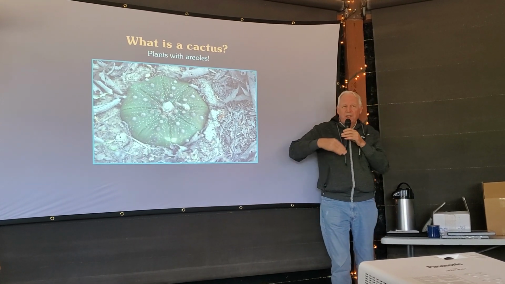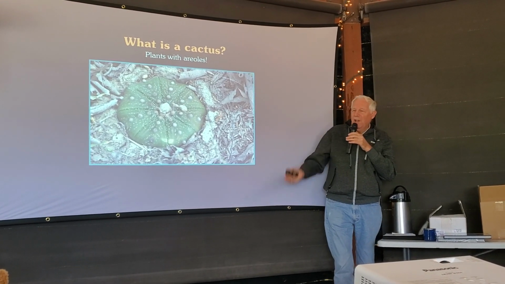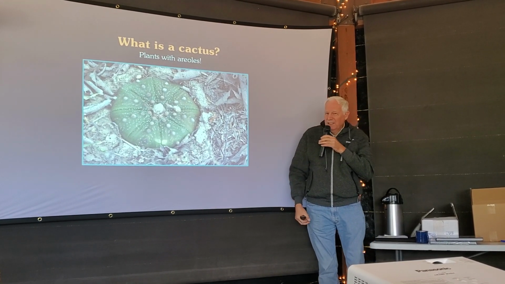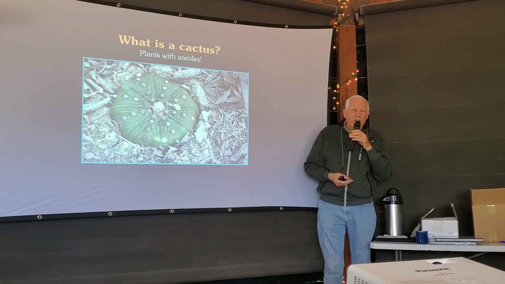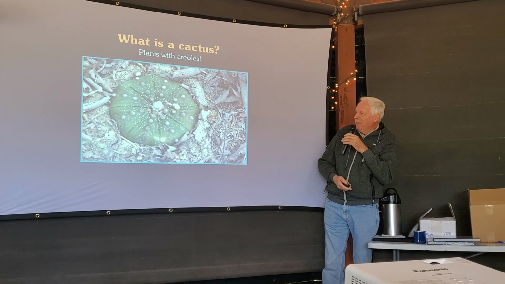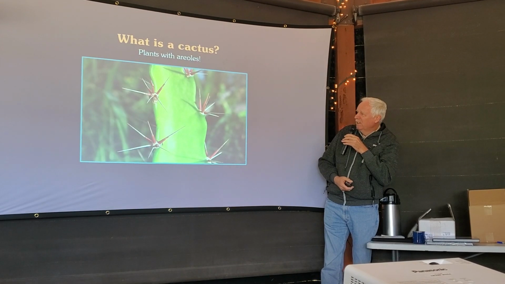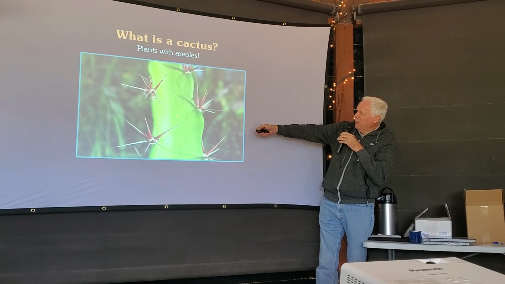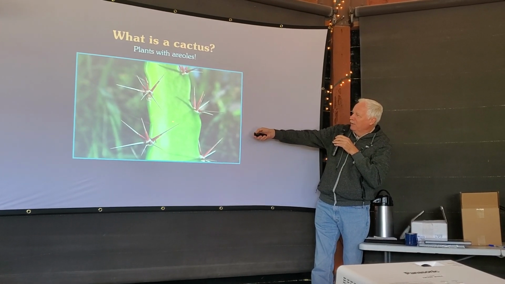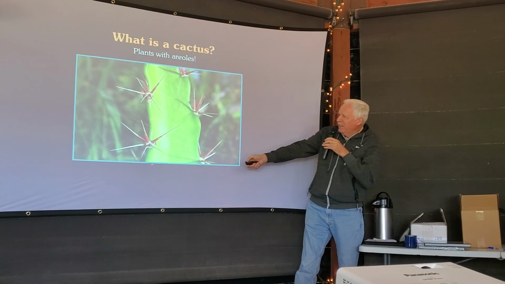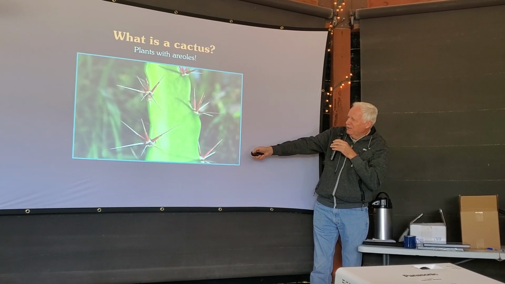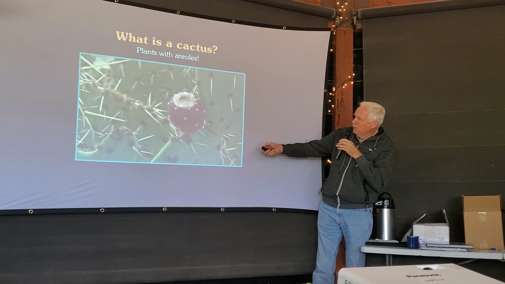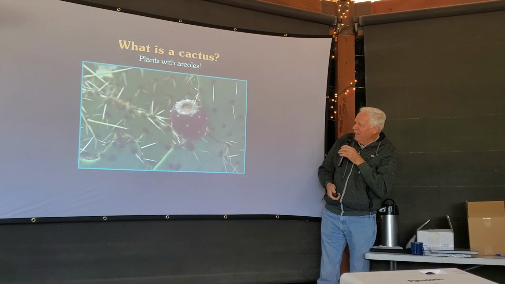And from the areoles we get spines, we get other stems, we get flowers, everything grows from the areole. And that is the only defining feature of what is a cactus. They have areoles, growth points, where everything grows from. So you don't find flowers or spines coming out of the stem right here. They come out of the areole, which is those points, and also branches, and the fruits and the flowers, everything sits in areoles.